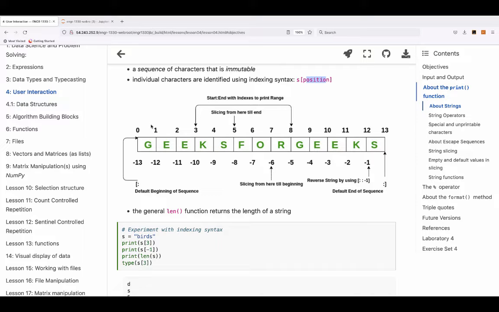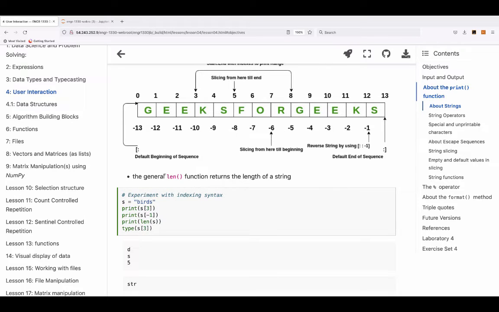So if we were to de-geek this string, to get rid of the first geek, we would have to slice from position 0 to 3, and pretend you could actually do this, toss that away and shove everything to the left. Now we have 4 geeks remaining. Then if we slice from position 3 to whatever the ending is, you can get the second geek. So that would be how you de-geek the string.